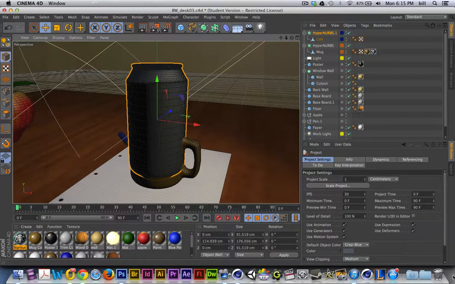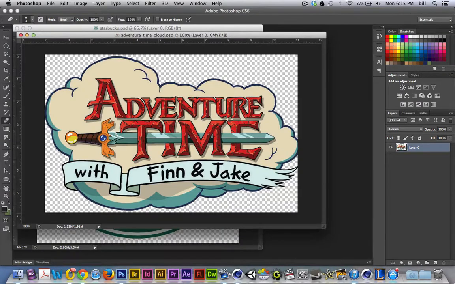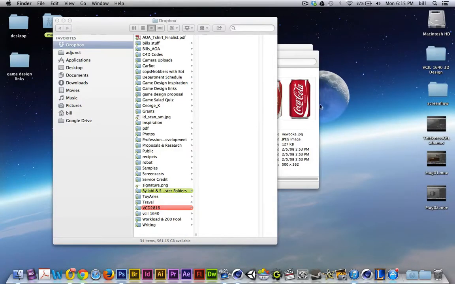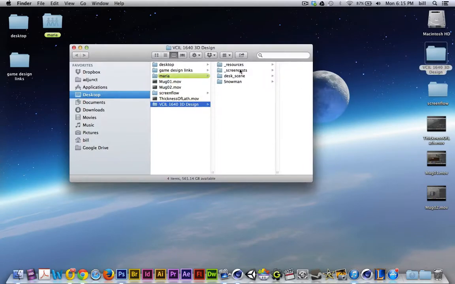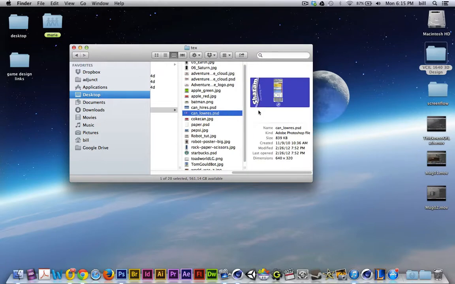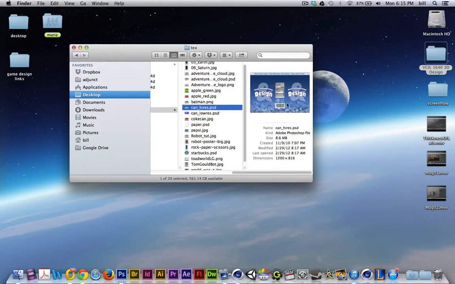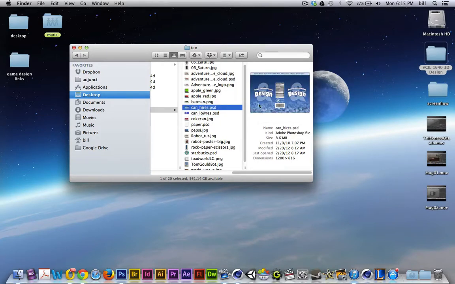I want to point out that inside your text folder, if I can minimize some of this stuff here, desk scene text, I've included a can.pst. Now there's a couple of other things you can use. Coke can if you want to. There's a Photoshop document that I just mocked up a quick label inside Photoshop.